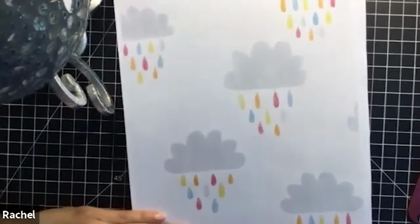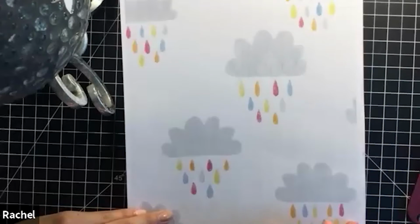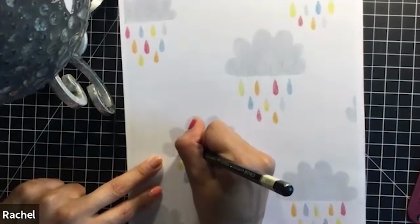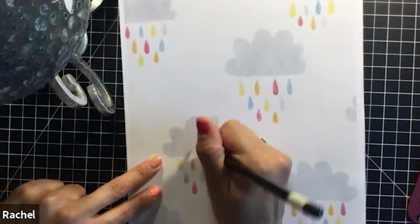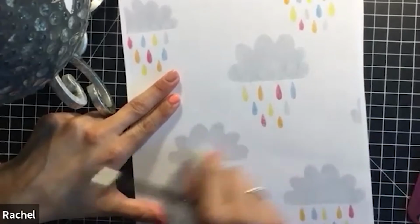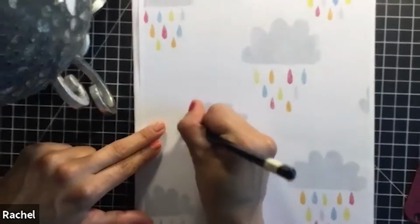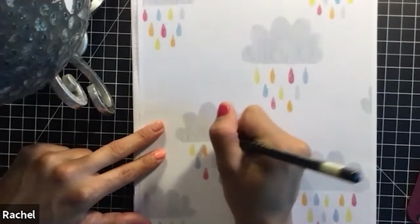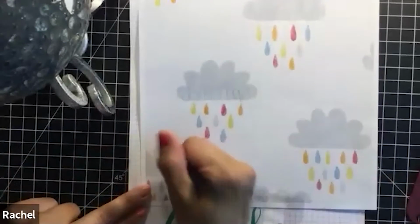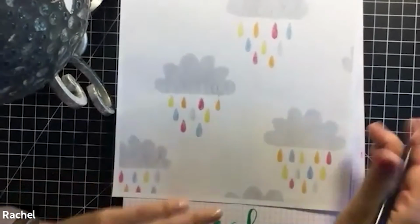Okay. So I try to keep my words in the cloud, but I did extend my exit stroke off the cloud. And then bring, spread that one out a little bit more. All right, one more time. Right here. Okay. Here we go. And we have May. Flowers on this far right cloud.